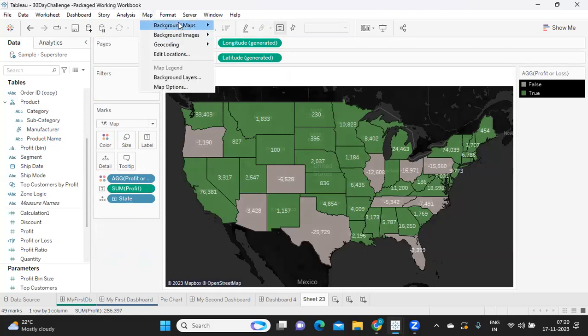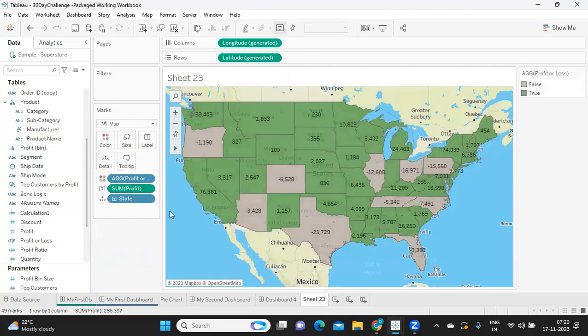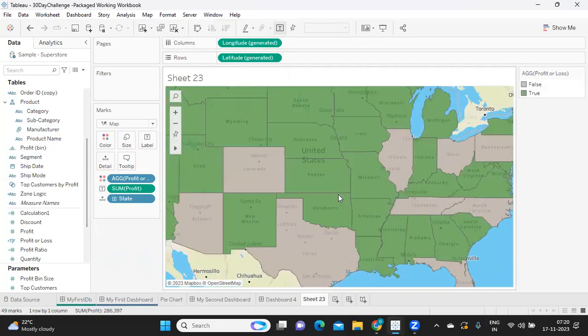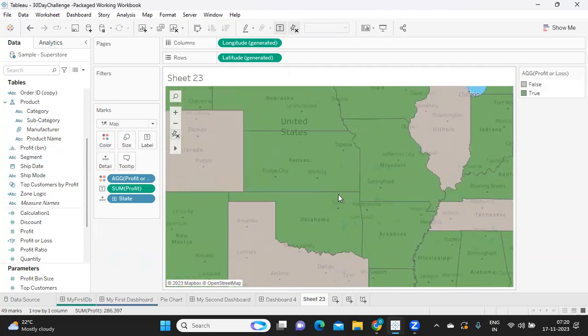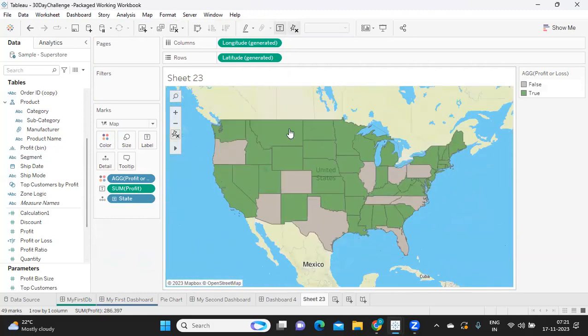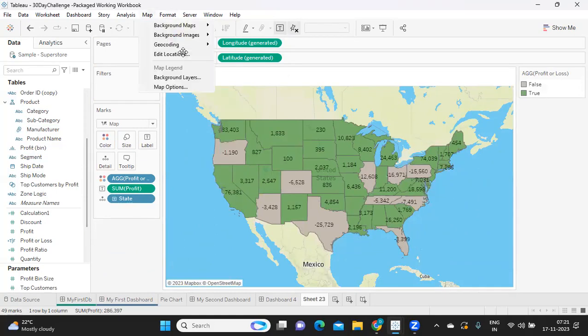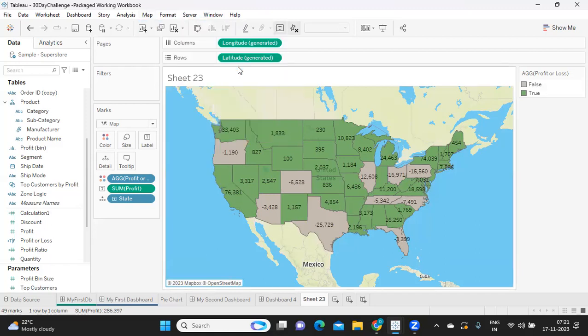Maps, I can go to Maps, normal or street view. If at all you want to add, this is a street view. So if you scroll down further, or drill down deeper, you will see all of those detailed points on the view. That is when that will be available. Likewise, if I go to Maps and again Outdoors, these are the different formatting options that we have in maps.